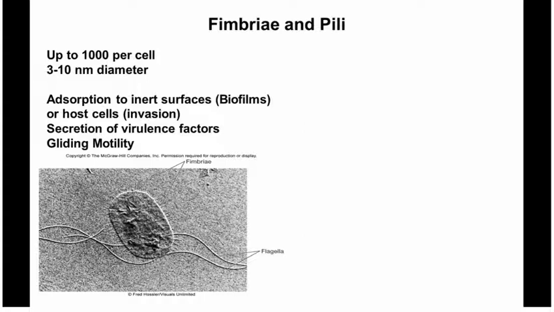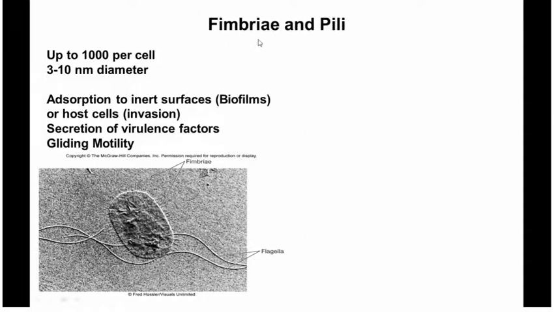Okay, so Fimbria and Pili. Now we're going to look at the filamentous structures on the outside of bacteria. So these are two names for the same thing. Pili is like a poil, so it's hair. And fimbriae, I guess, means like threads, they feel. And there are two names for the same structure because you had two microbiologists who observed them and described them independently. So they both made the same discovery and gave them different names.